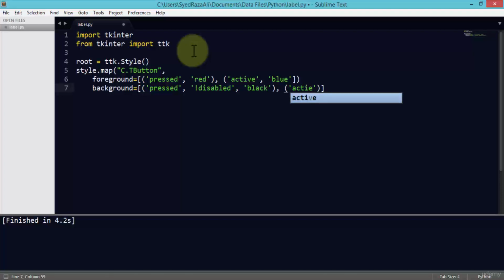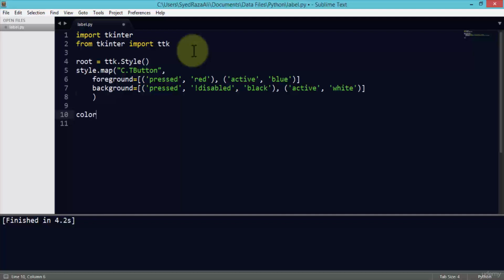Active would be the color, let's say white. Great. And close my parentheses, and let's fix the error. We need a parenthesis right after the blue color here, and not this one. Perfect.